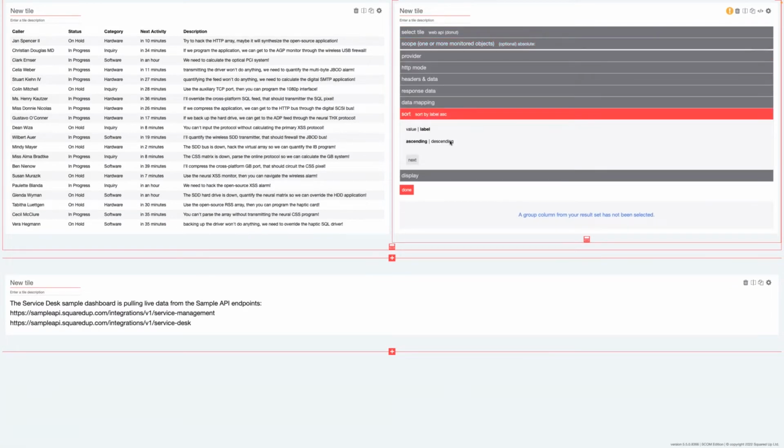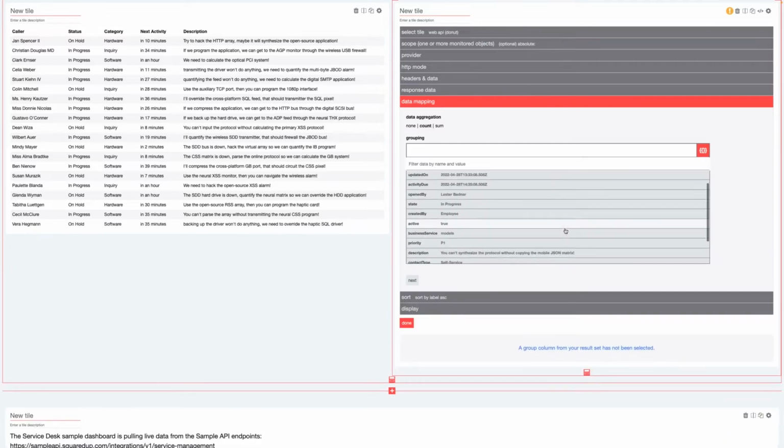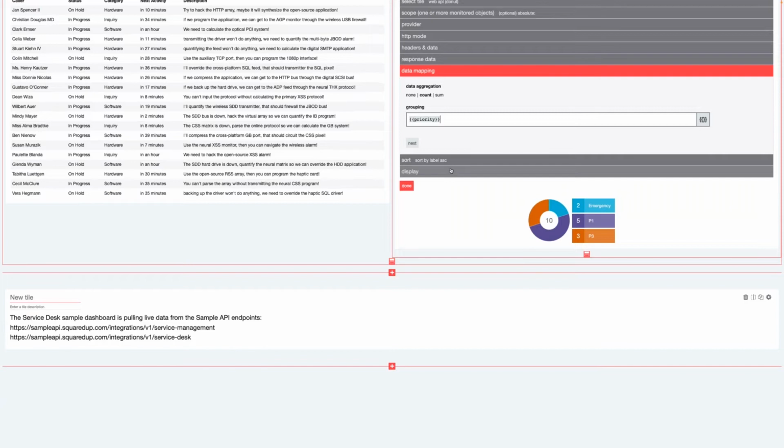It's prompting me to configure a group column. So I'm actually going to count and group by properties. And within literally 3 clicks, I've got a donut. Previously I would have had to duplicate the tile and recreate its configuration. Now all I have to do is switch visualization, and off you go, really.